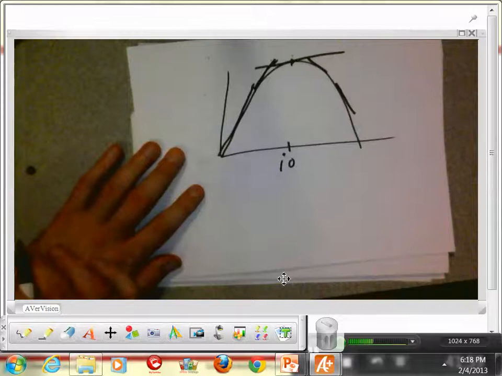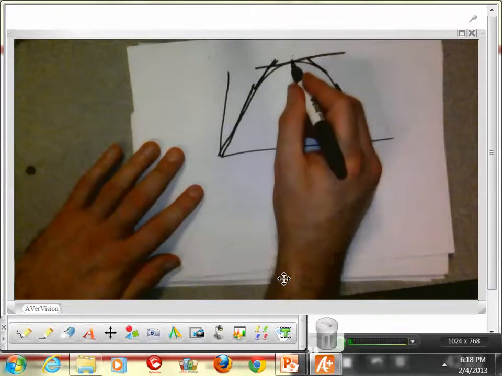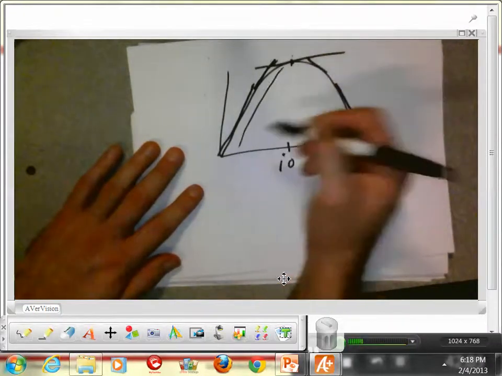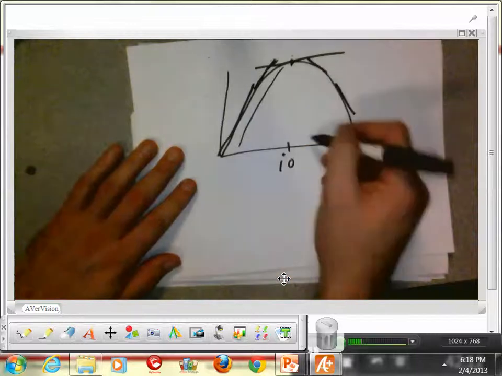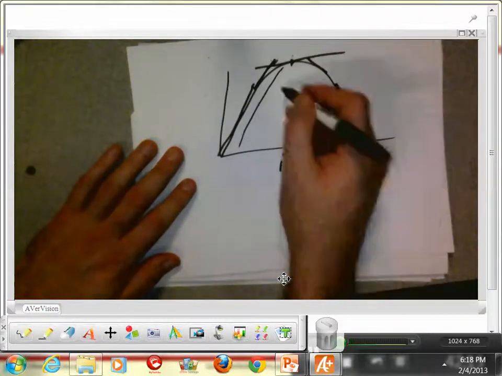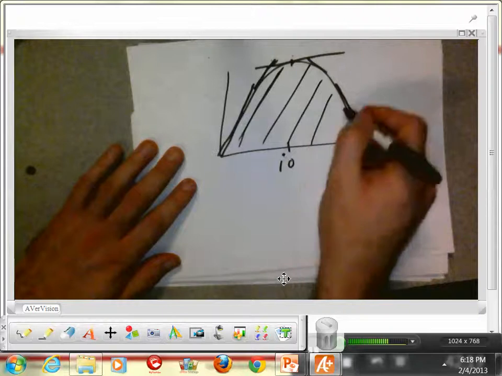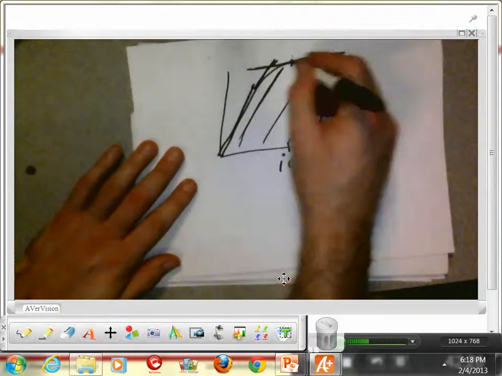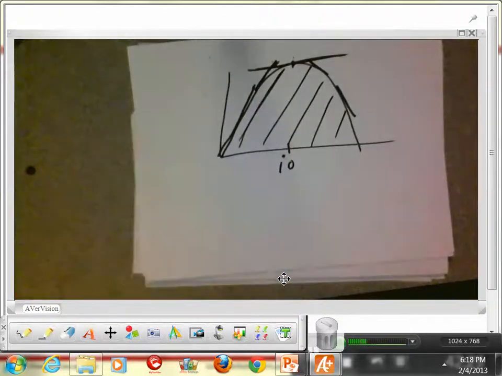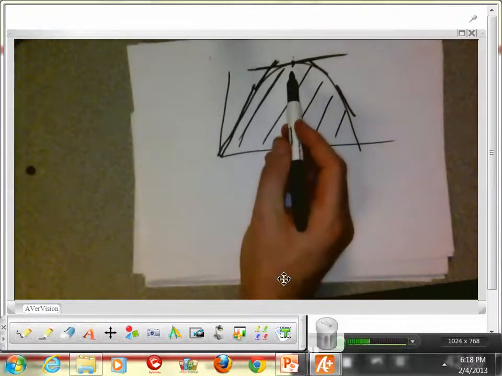Maximum. It's a bowl shape down. And notice the top of the bowl. Is the second derivative positive or negative here? Negative. It's bowl shaped down, the second derivative is negative. So if the second derivative is negative, you have an upside down bowl shaped region, or a hill shape, however you want to think about it. The top of the hill is where it's flat. That's where the first derivative is 0. So if the first derivative is 0 and the second derivative at that point is negative, it's a relative maximum. You're at the top of the hill.